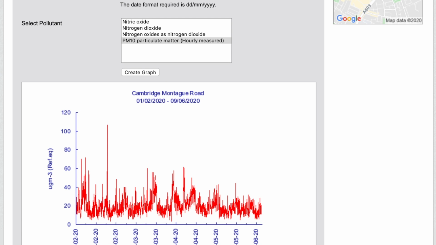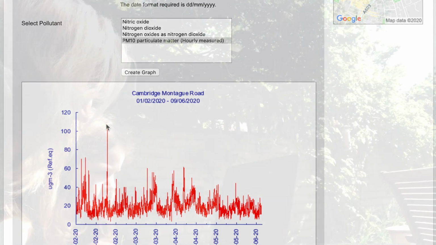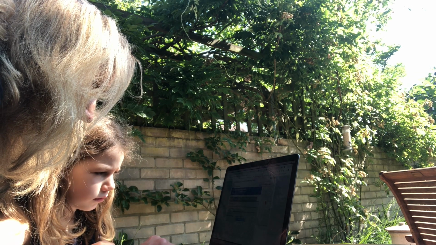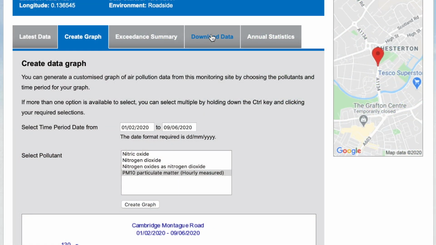These are the dates at the bottom here. So this says the 29th of February 2020. And so sometime, it must have been around about the 20th of February, 21st maybe, there was a very high level of PM10, and you can look at all the data of all the years and try and analyse them.